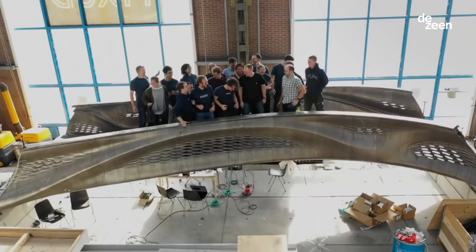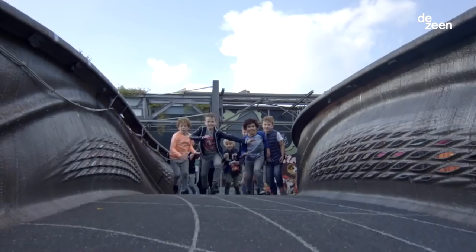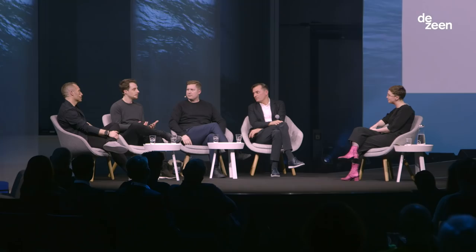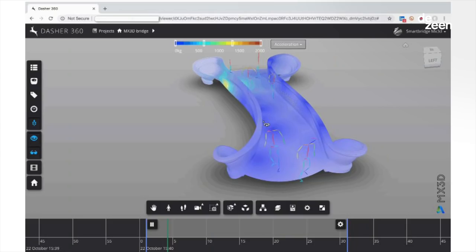Because you've created this bridge — something that's never been done before — were people quick to trust it? The reason we created the bridge is to make something that people could use. We didn't make a demonstrator for the engineering or architecture world; it's something for everybody to try out. I'm pretty confident in the structural integrity of the product. That's why the sensor network is in place — we made calculations based on simulated input, and the sensor network will tell us if the input and simulation were correct, and that the use people make of this structure is what we intended.